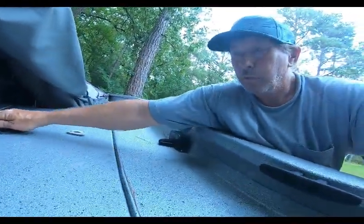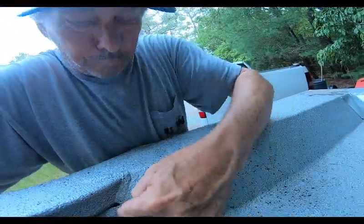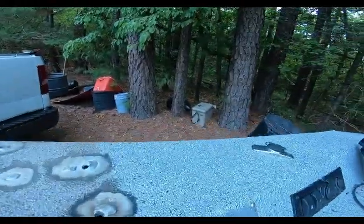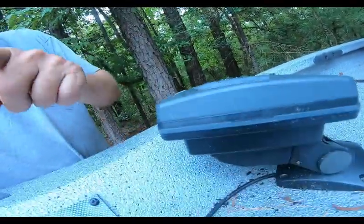So what if I could just start here? Wait a minute, what's this? See the seam here? There's a seam right there. There's a seam right there. And I've actually poked a wire through there and could feel it on the inside of this compartment. So with that being said, I can run it on the inside from here through here to my new switch. Now, what am I going to do on this side? On this side, I'm just going to poke it through here or here and run it right to the switch.